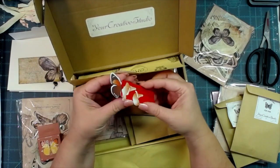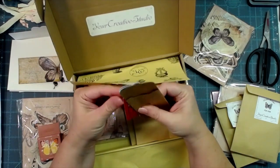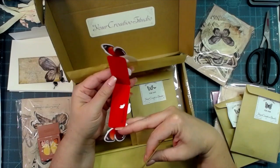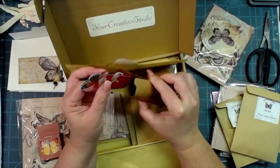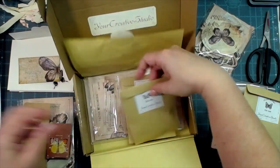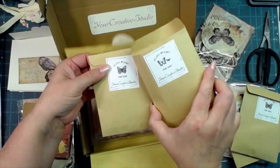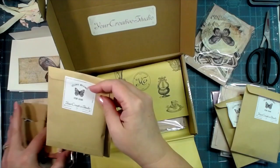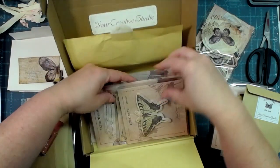Oh, look at that. How pretty. I love that. That is a bookmark, isn't it? Yep. Or, oh, okay, like a gift tag. Pretty. Okay. Oh, and then there are 2 more of the same stamps. So I'll give those to Mom. She will use them. She just doesn't use stamps that often.